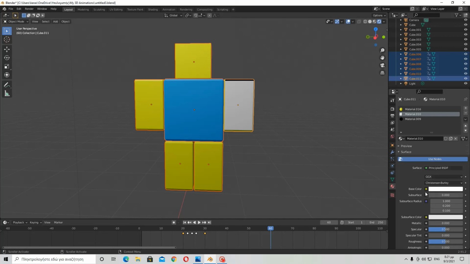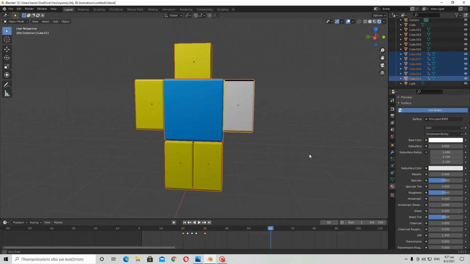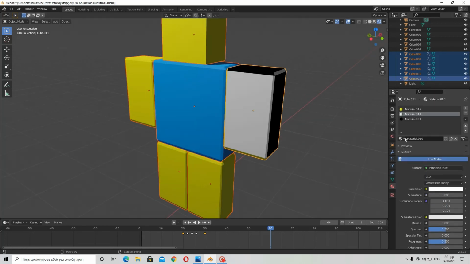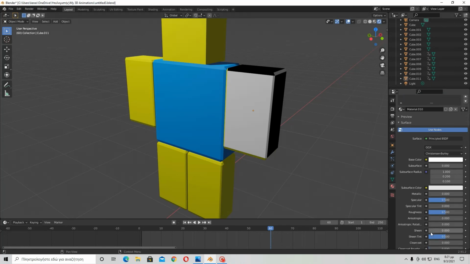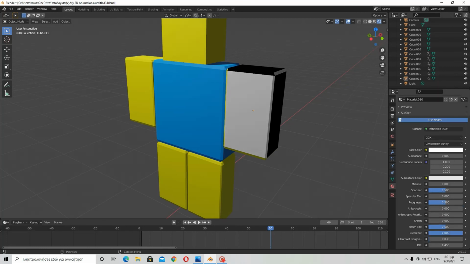I forgot again. Okay, so there are also some other options actually. Specular tint, I don't know what that does. Sheen, anisotropic, charcoal, IOR.